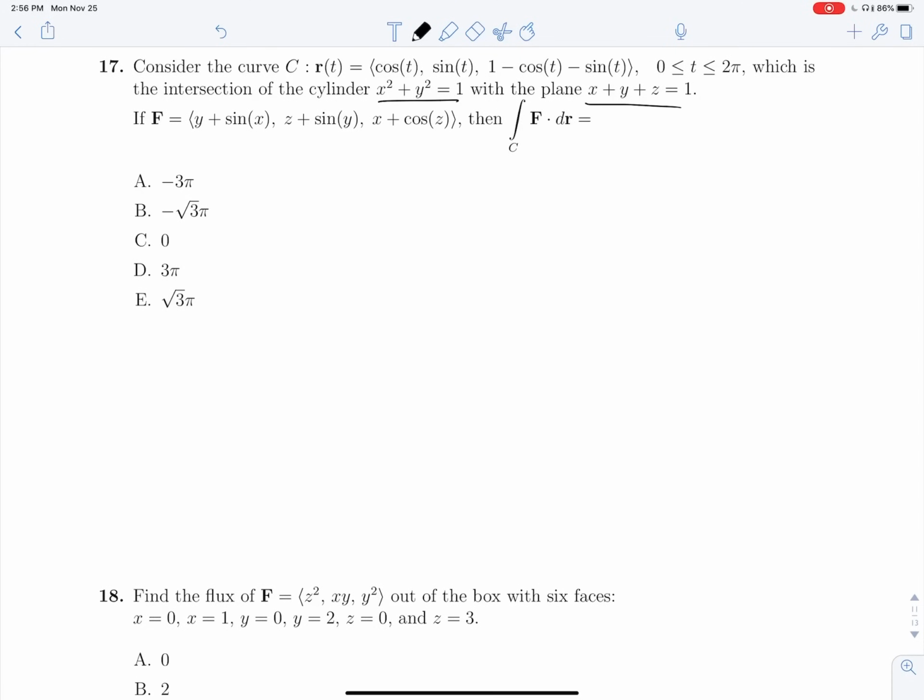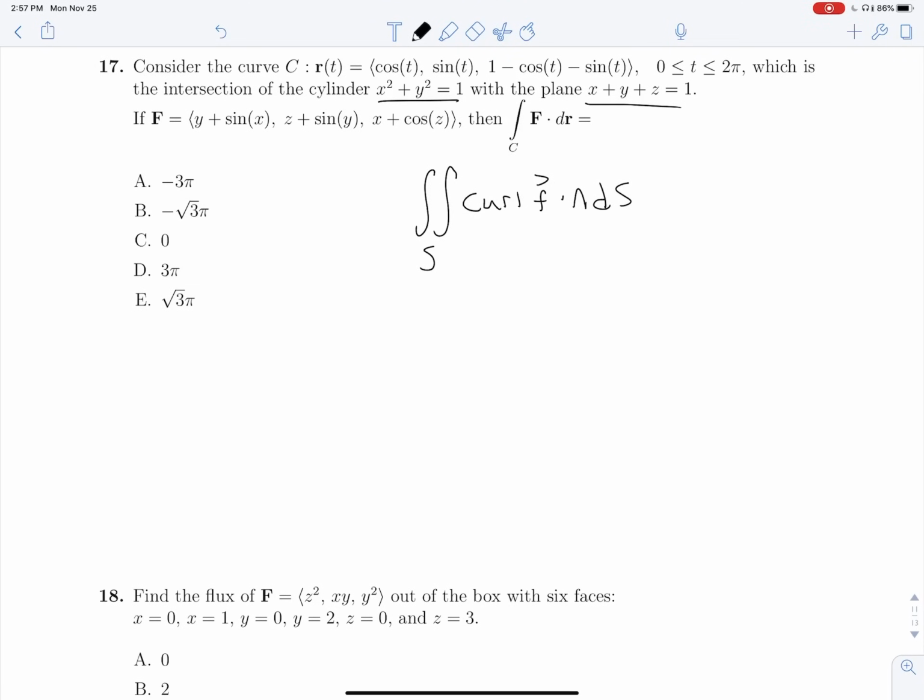So this is going to be a case where Stokes' theorem comes in handy, because we know that the integral over c of f dot dr is the same thing as the double integral over s of curl of f dot n ds, which ends up being much easier because, as you'll see, when we curl our f here, all of this nasty trigonometric stuff is going to disappear into thin air. So speaking of curling our f, let's do that.